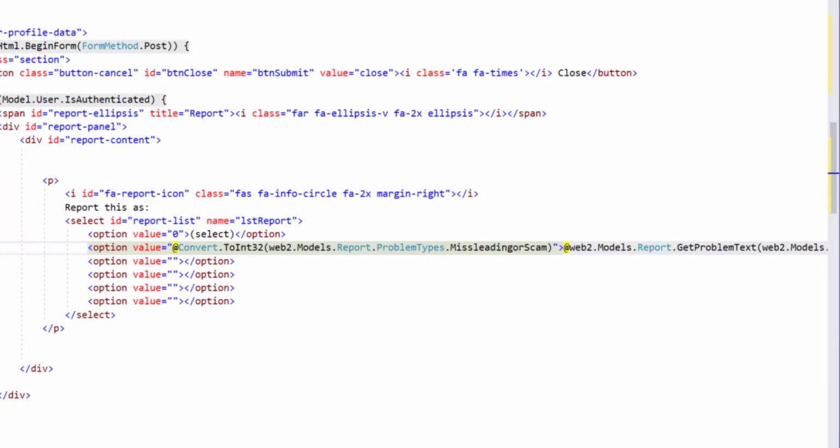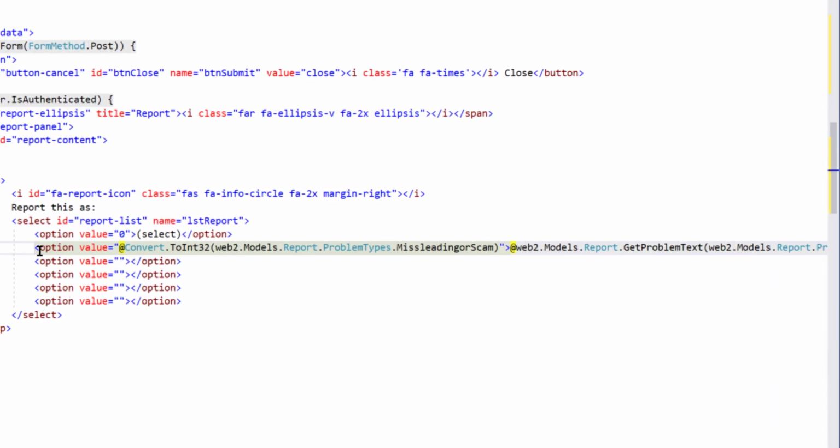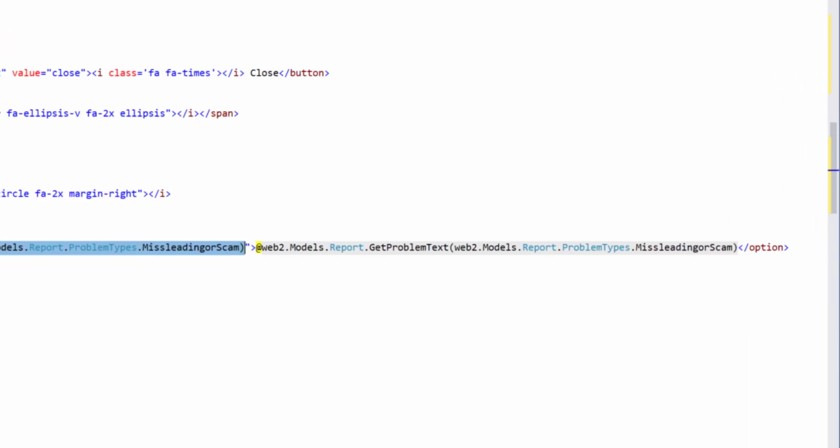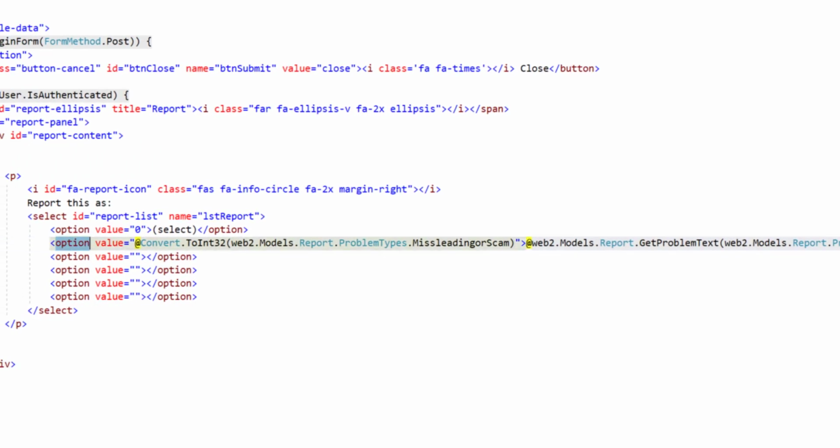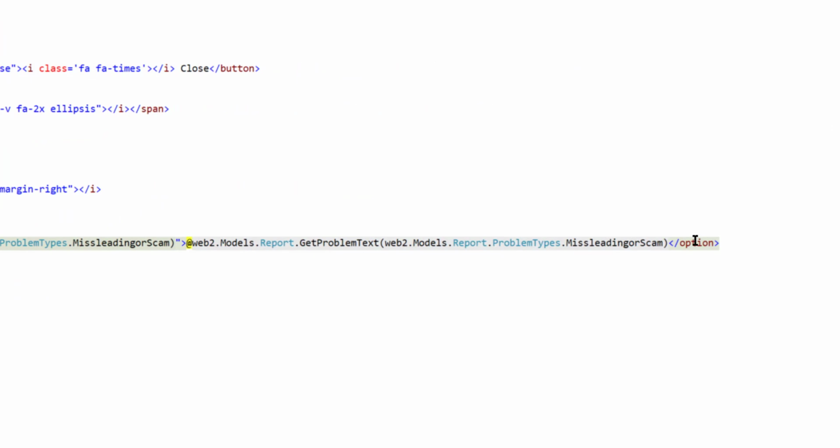Okay. So again, let's go over this one because we're going to use this as a template for the remainder. So first we have a value, the numeric value for misleading or scam, and then inside the option start tag and the option end tag, we're going to add this snippet of code, right?